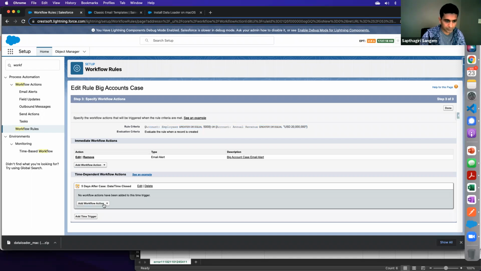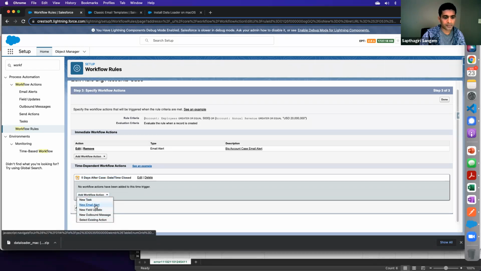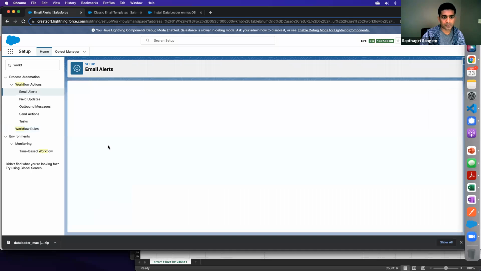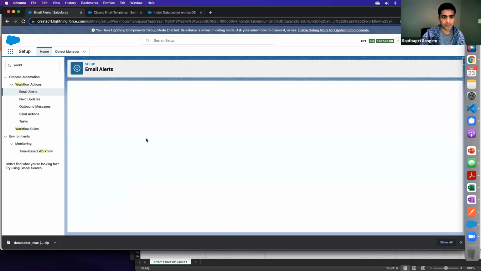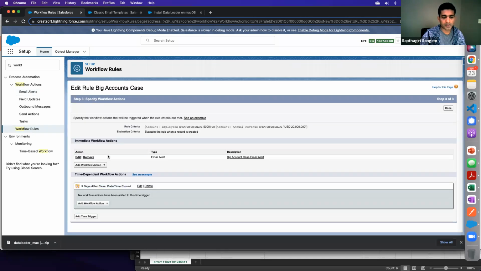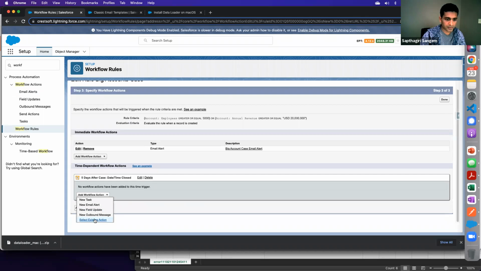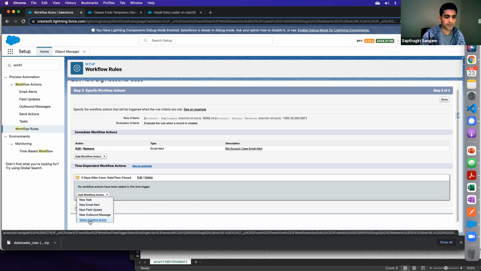So after 5 days, for the sake of demonstration, I will use the existing action. You can create another email alert, but for now I will choose the existing action. Here you see new task, new email.